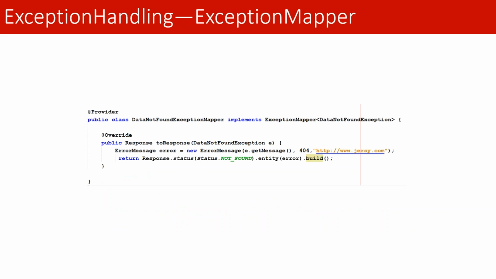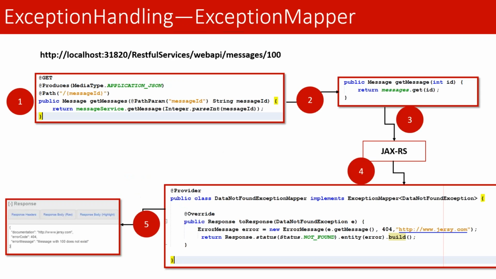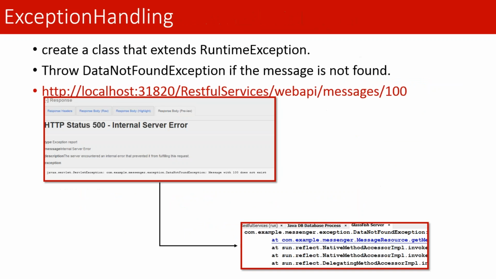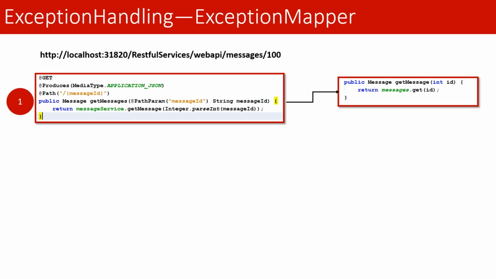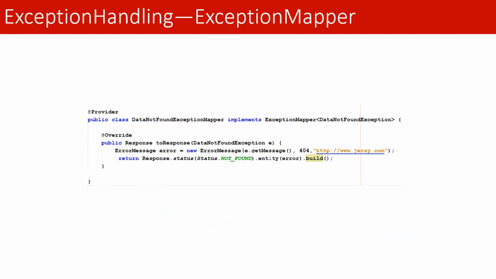And then what is the type of the exception that is raised? Over here, if you see, if DataNotFoundException, that is the error message, then you need to create an exception mapper. That is, if it is DataNotFoundException, you're creating a DataNotFoundExceptionMapper class, and that will have the error message. For each exception, you need to create a specific mapper class. So that is what you're doing.